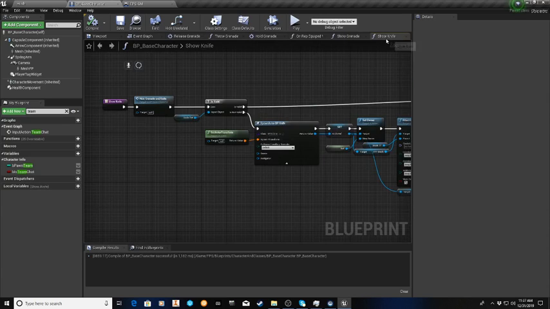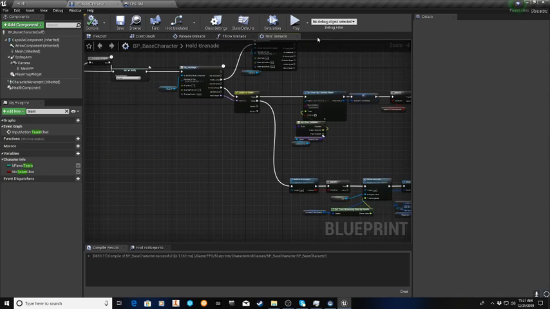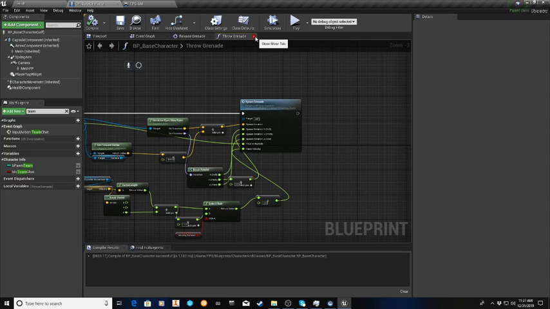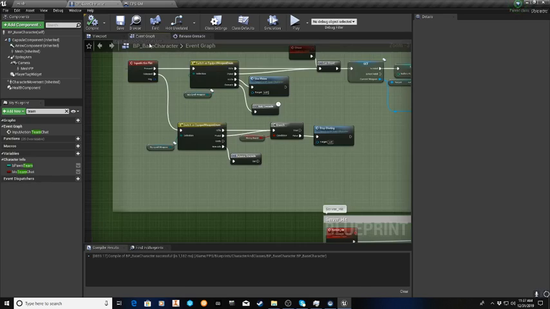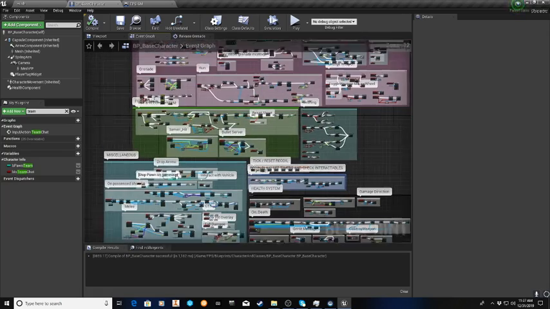I'm going to turn around and just start closing some of these. I'm certain there's an easier way than me doing it by hand. So we can go to our main event graph here and take a good look, and yeah, there's a lot there. So right now, nothing.